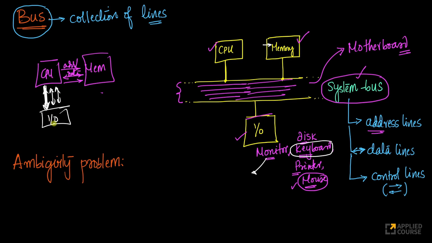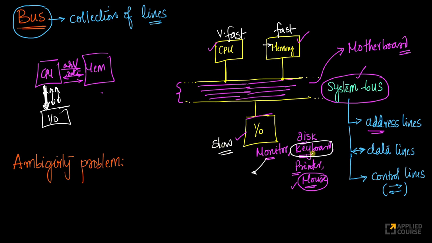You can send data to the I/O device or you can obtain data from the I/O device, right? So again, your system bus is literally one set of wiring, one collection of wires that connects your CPU to I/O, I/O to memory, and CPU to memory. But very importantly, remember that the CPU works very fast because its clock speed is very high. Memory works fast but not very fast. Your I/O devices are actually very slow, relatively speaking.